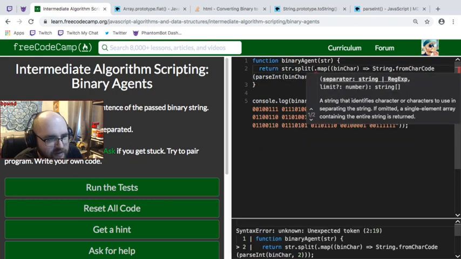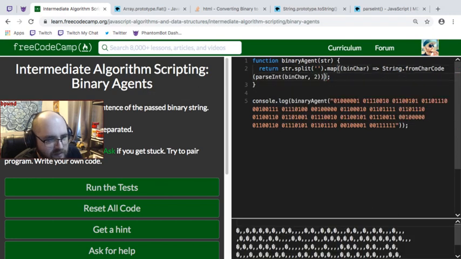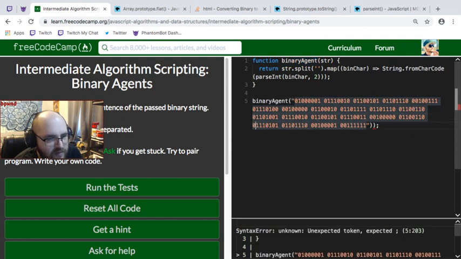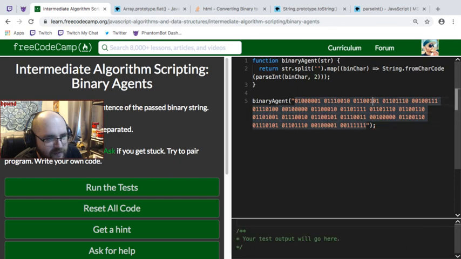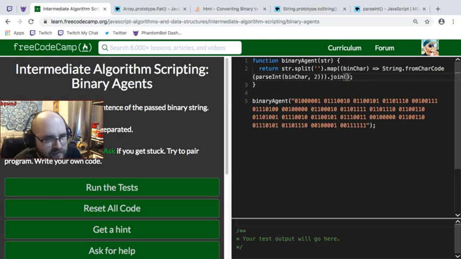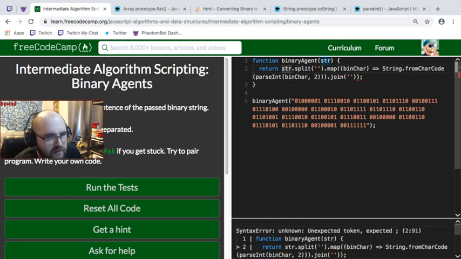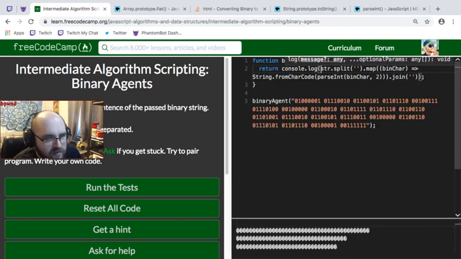String split. So we split it, we're mapping over everything, and then we should join. Let's see here. Bunch of nonsense characters.